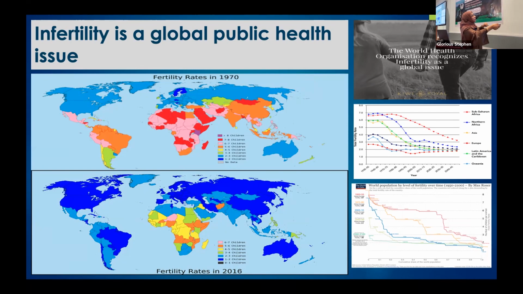So this is in 1970, which is really very fertile. At that time, people thought that we were producing a lot of babies here, and maybe the whole earth would not be able to accommodate us. Fifty years later, look. Now the whole world is in this blue one, which is 1 to 2 children per woman. And look at our region. We are here now, 2 to 3 children per woman. So in 50 years, there has been a large reduction in fertility.